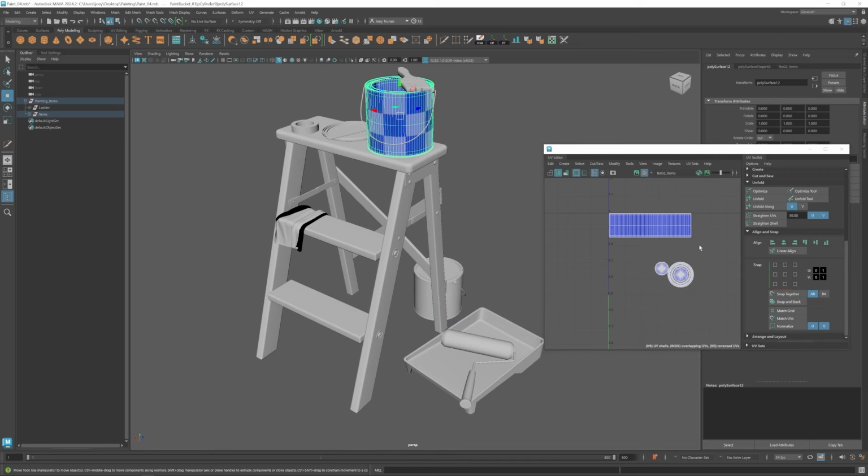So I made sure to straighten them using the Straighten UVs tool under the Unfold tab. That way these shells were really nice and straight, and it was really easy just to paste on that graphic.